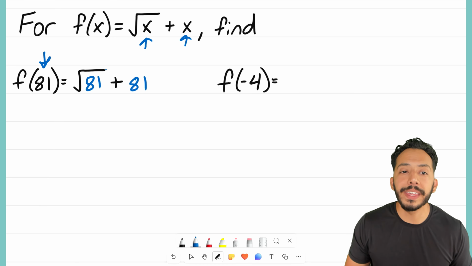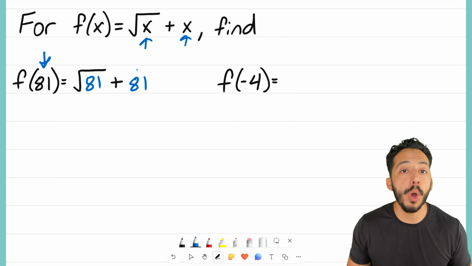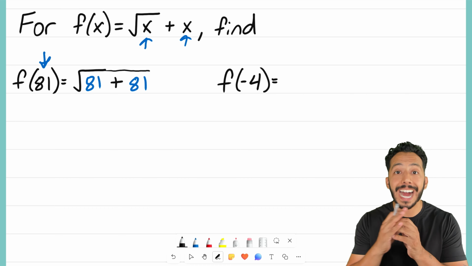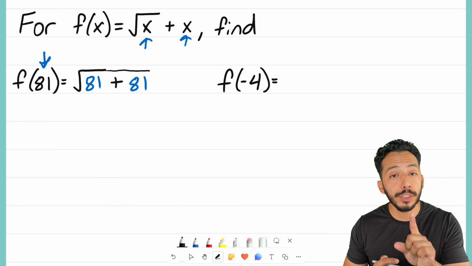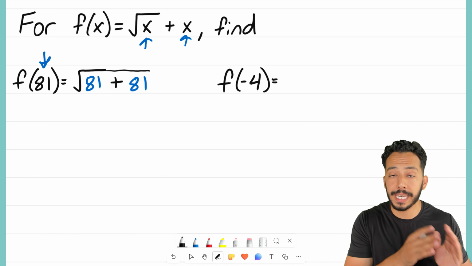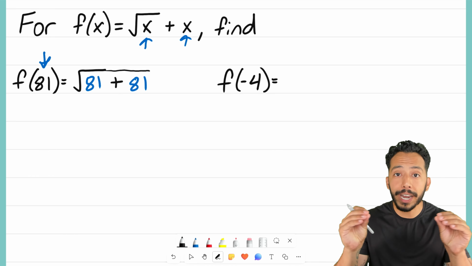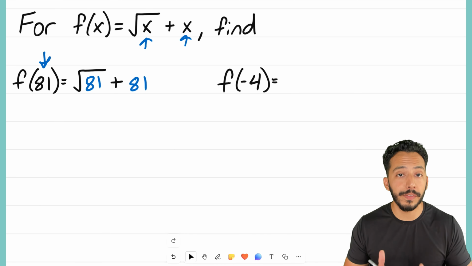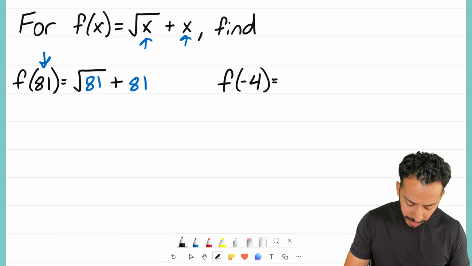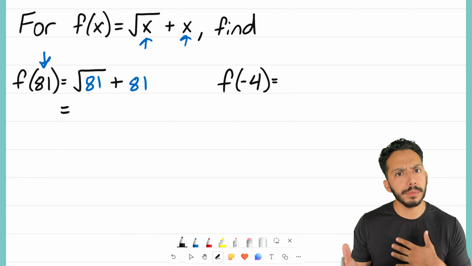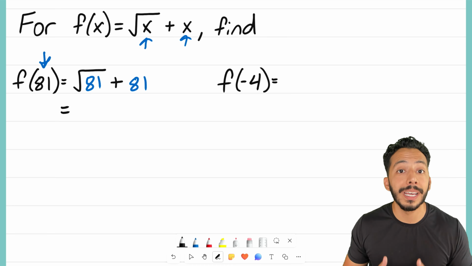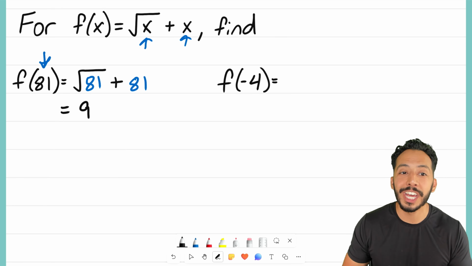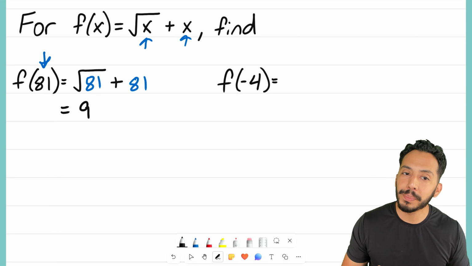Now notice that this square root bar does not go over the entire expression. I want to show you the difference. If it went over the entire expression like that, then first we would need to add 81 plus 81. But it doesn't do that. The radical is not over the whole expression, so we first have to take care of the square root of 81. And to find the square root of 81, that is just figuring out what number times itself gives us 81. And that number is 9. 9 times 9 gives us 81. So that is why the square root of 81 becomes a 9.